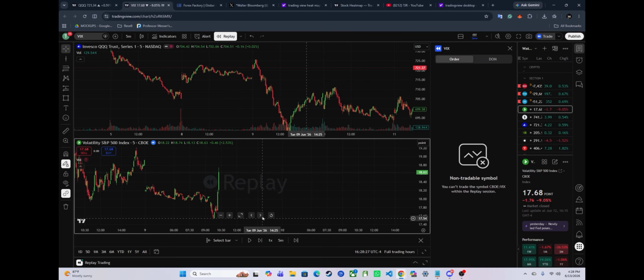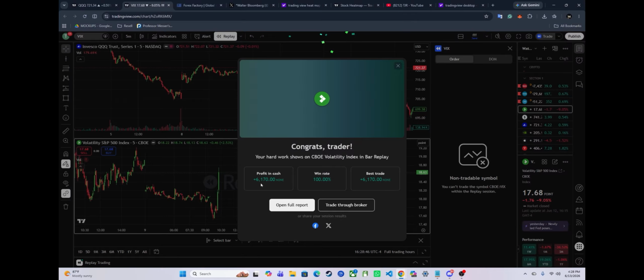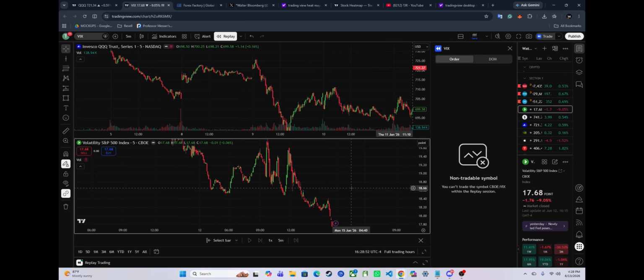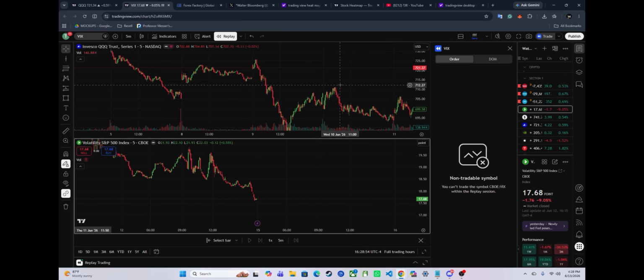What do you see here? VIX is going up, QQQ is going down. So when VIX is going up, QQQ will go down. If VIX goes down, QQQ will go up. I don't really need this, right? We made $6,000 off of a gap fill. Whoop-de-doo, you know, easy, easy. It's easy money, right? Let me just show you this real quick.